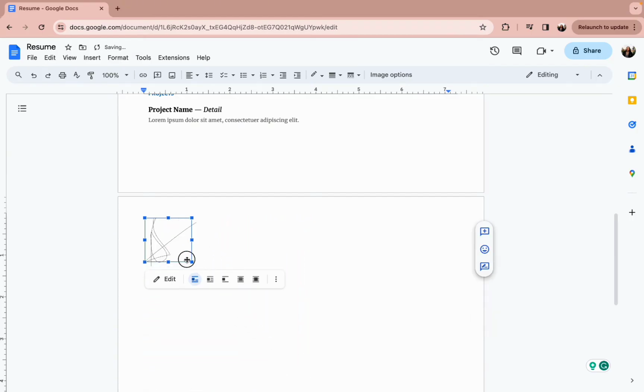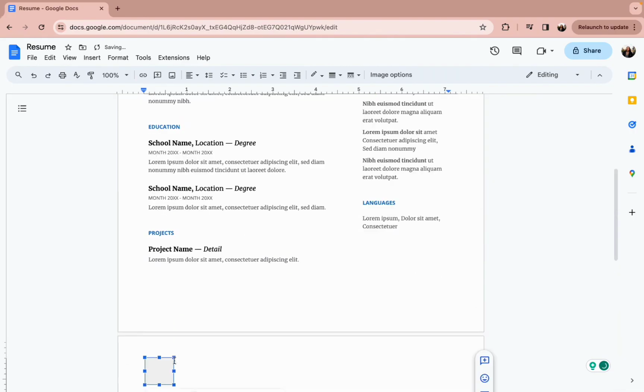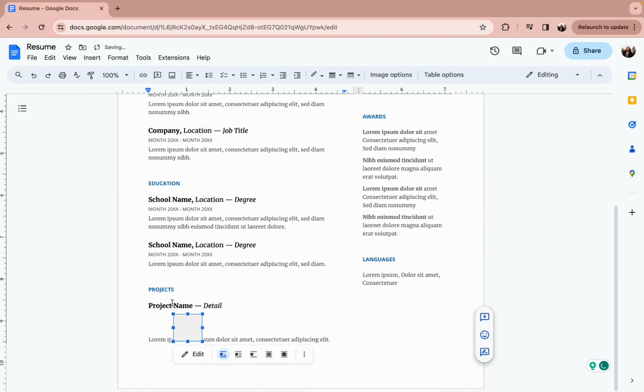After your signature appears, you can adjust it according to your preference and place it anywhere you like. So this way you can add your signature on Google Docs.